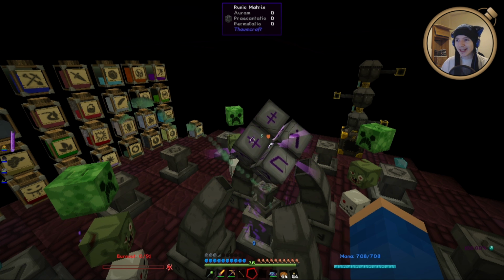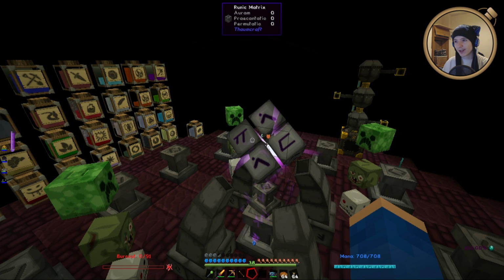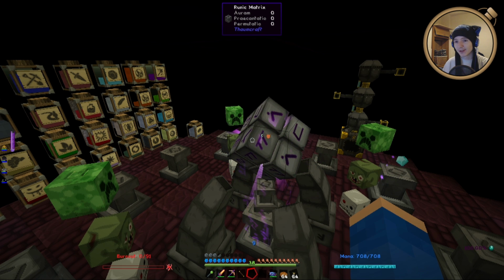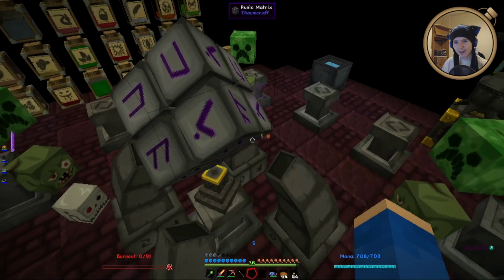We also get the first hints of Norman's sort of instability in his initial conversation with Marion. His specific line is, we all go a little mad sometimes. And there we go. Perfect.